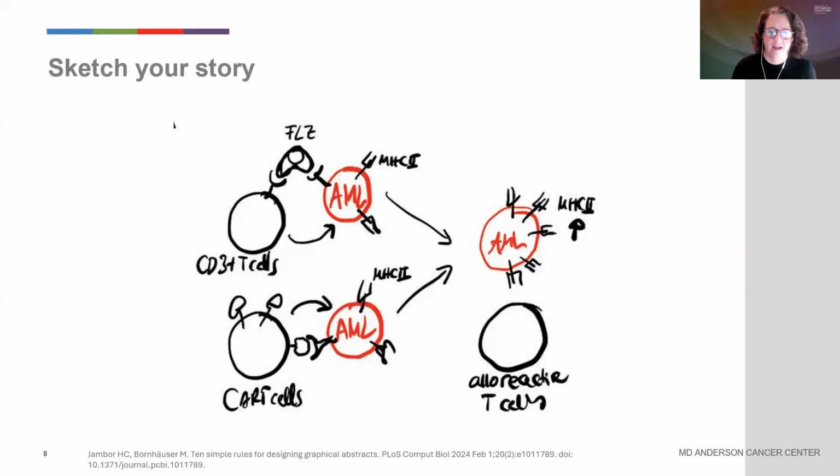And a graphical abstract is even more abstract in some ways than the written abstract, in that it should focus only on that single point. If you start to try to focus on multiple things or multiple elements of the study, you will get a visual abstract that is very visually cluttered and kind of confusing. So, definitely don't add information. This is not the place to show additional results. This is not the supplemental figures.